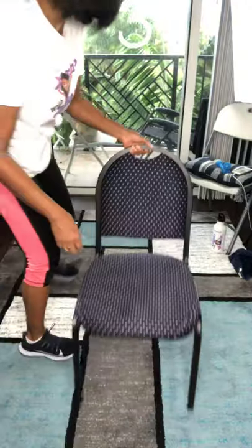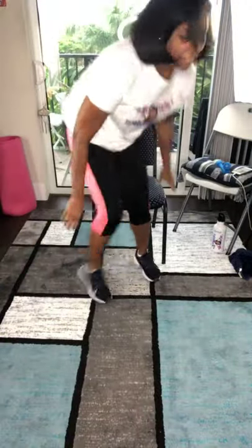Alrighty, so of course, let's go over what you need. You need your chair. Let me move on back in position now. Make sure it's nice and sturdy. You're gonna need your light hand weights. This morning I'm using my 2 pound weights. I had my 3 pounds yesterday, but since I just did a workout this morning, I don't want to overtax my muscles, so I'm going down a pound. Okay, I want to protect my muscles. And of course your water bottle so you can hydrate.